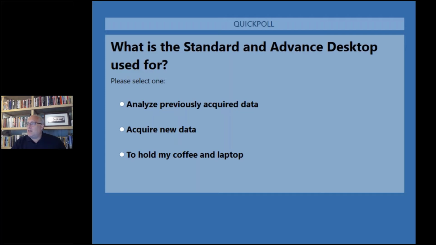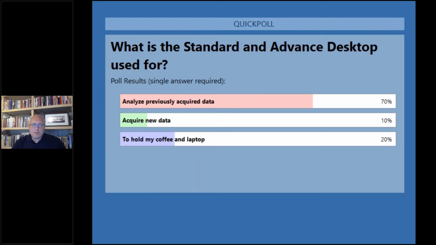Okay, I'm going to close the poll here and then I'll share the results. You can see on my screen it's a little bit small, so I have trouble seeing it. I think I almost did a good job in 70% of the cases. Yeah, the desktop is used to analyze previously acquired data.